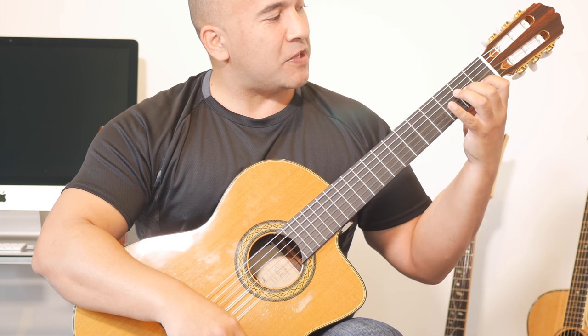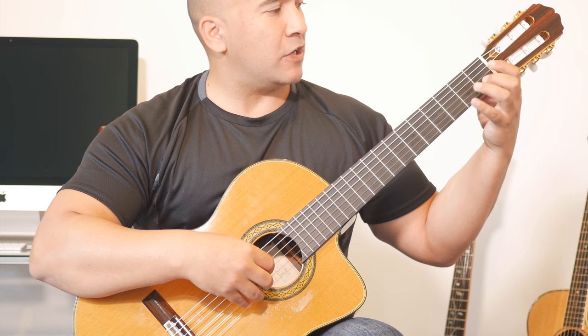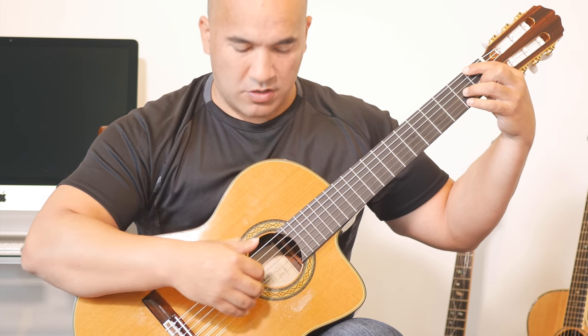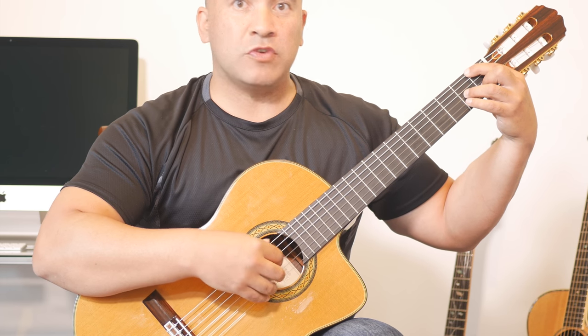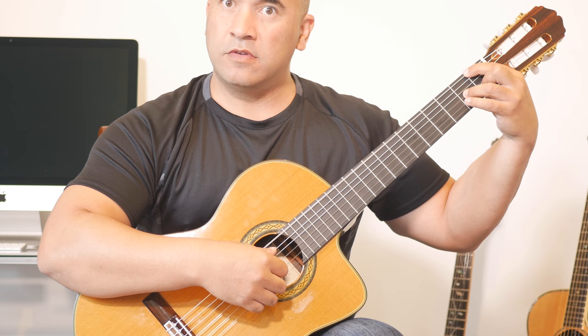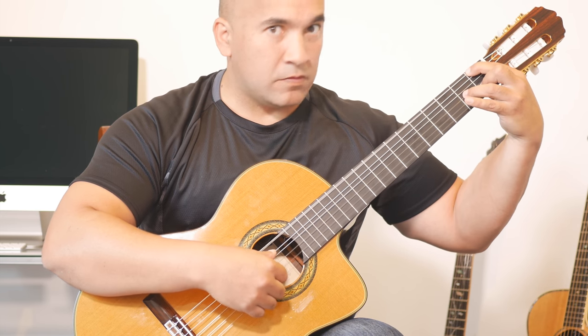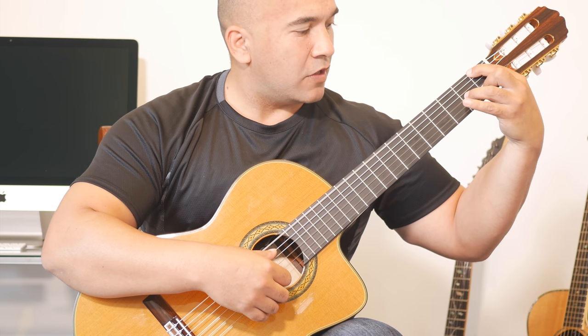So we're just going to swap these two fingers for these two fingers. So they're going on the 1st fret of the B string, 2nd fret on the G string. And this finger is going to come up to the 1st fret on the 6th string. And you're going to play the 6th string and the first three strings together. So that comes after this chord. So you just do that once. Then you're going to have this.